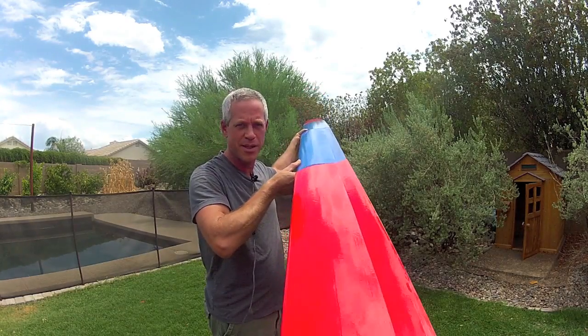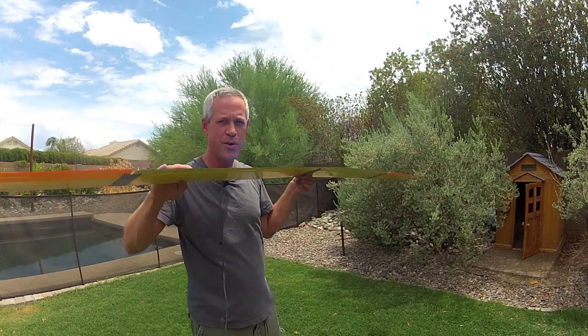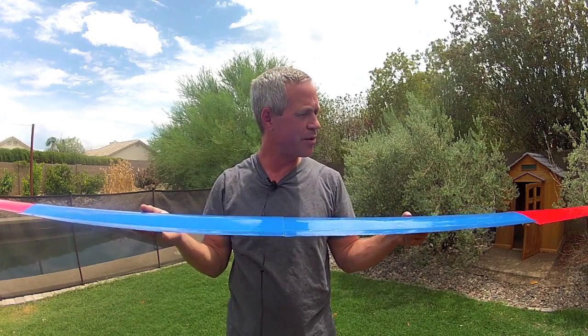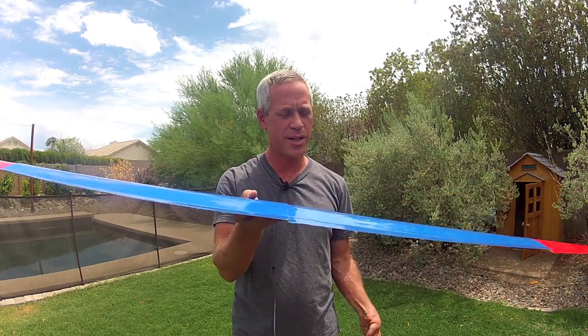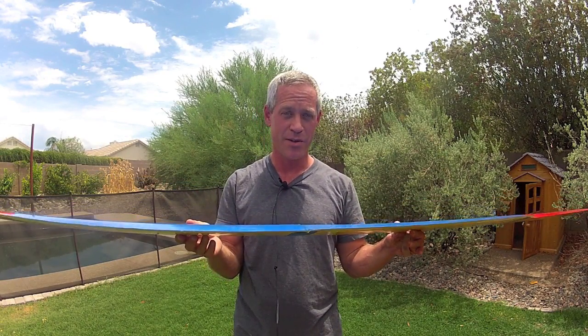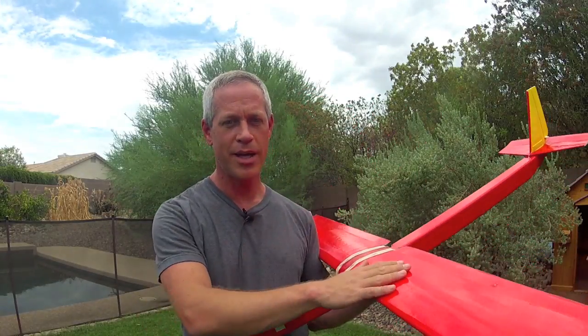Here is a 10-foot section of arm-and-wing which is four joined sections, and I have no question guys will be able to blow right past this limit. This 10-foot wing with carbon arrow shafts is plenty stiff — you could put that right on a plane and fly it. So I expect wingspans of 15, maybe even 20-something feet. Get creative and make it big. Go grab some foam board and packing tape, glue, get creative, make it huge, send in your video and we'll see you on the other side. Take care — Ed out.